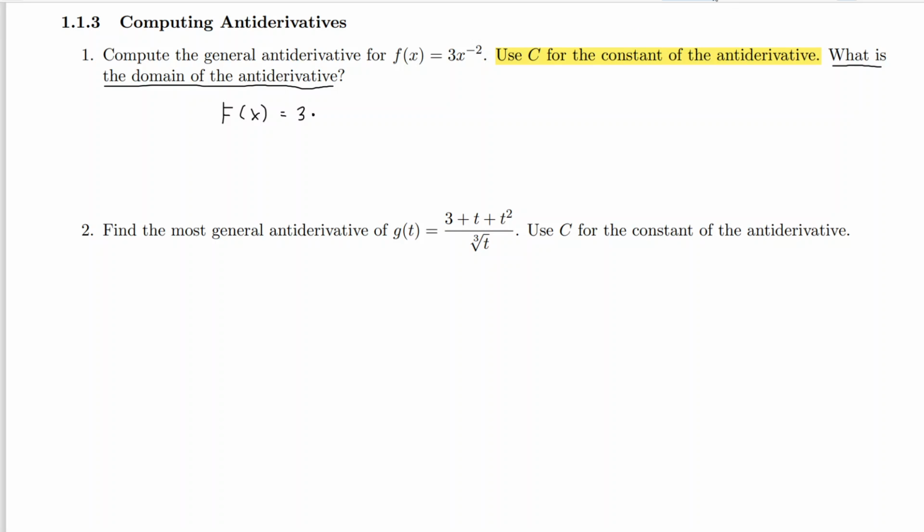Well, the power rule for antiderivatives states the following. We have just x. We take our old power and we add 1 to it. So it's the opposite, because with the derivative rule we subtract. And then we divide by the new power. So this is what the power rule for antiderivatives said. We add 1 to the power and then we divide by that new power.